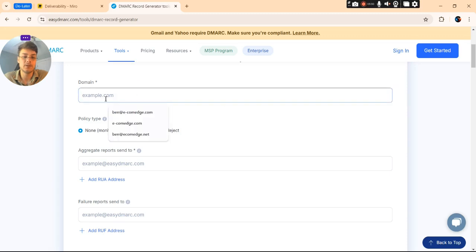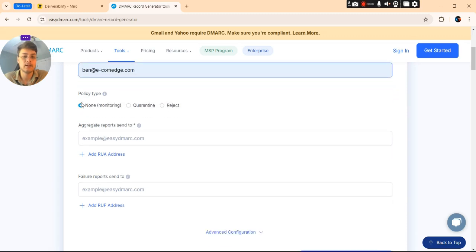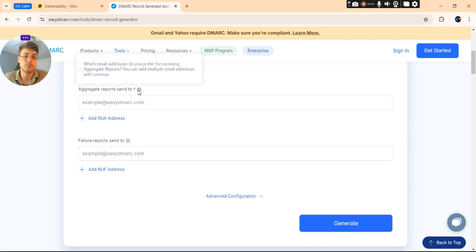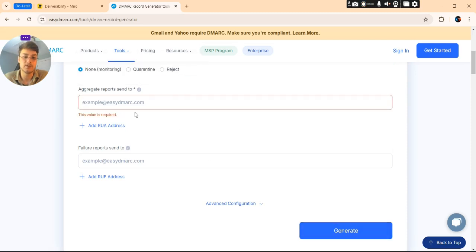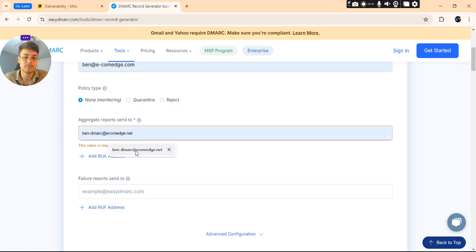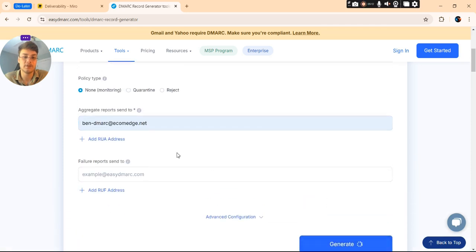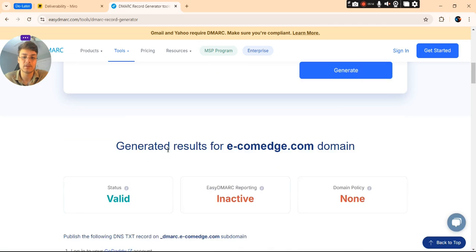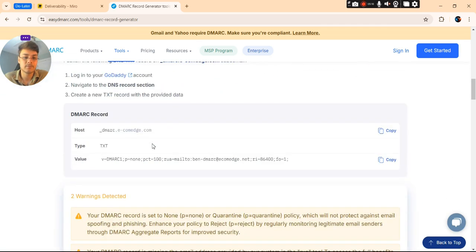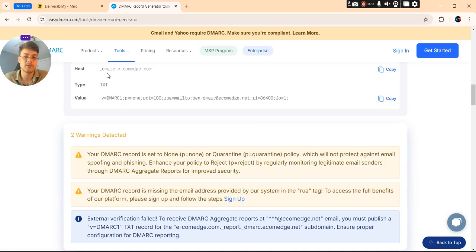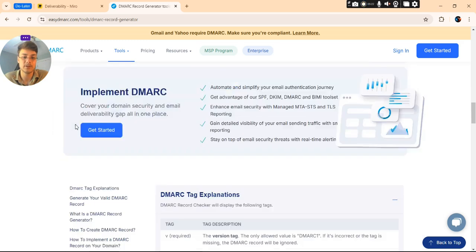You just come down here, you enter the domain you want, and then you enter where you want the reports to be sent. Then you generate. It's going to think. Here it's going to give you the DMARC record, the type, which is text, the value, stuff like that. It's going to give you some warnings.